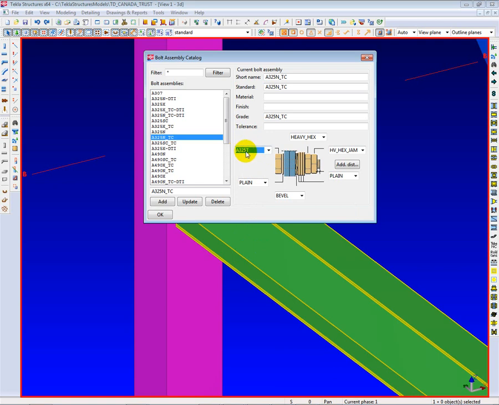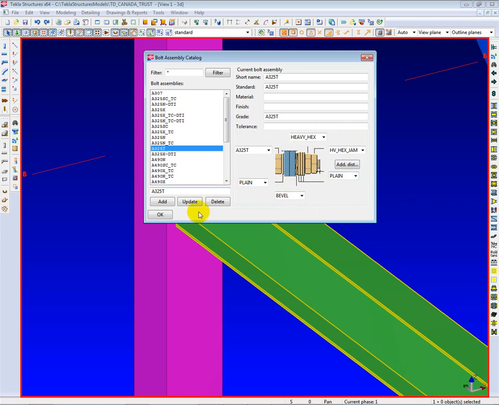So we need to have that one in there, and then simply go in here and just edit these guys out. Put in the configuration that you want it to be, and over here as well put in a T, and then just simply click the Add button. That places it right into the catalog. There it is. Double check by clicking on it. Make sure that you have all your washers and jam nuts, etc.